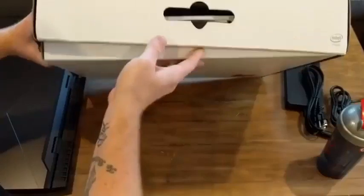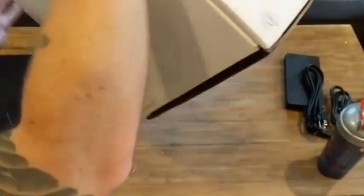All right, that's all we've got in the box. So now let's look at this here laptop.